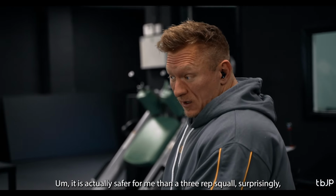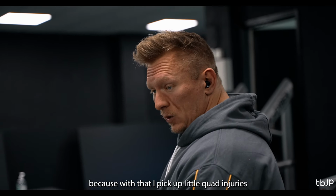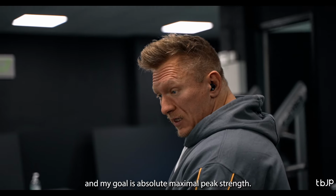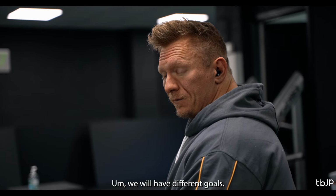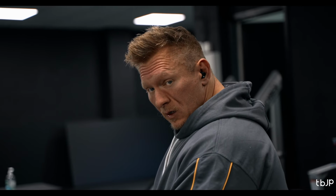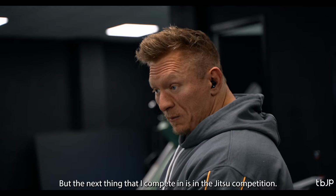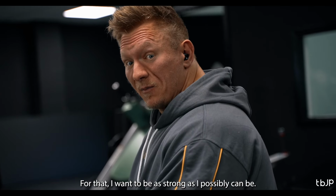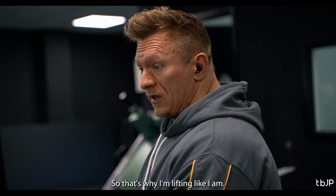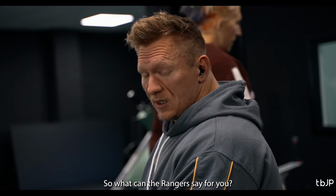This is actually safer for me than a 3-rep squat, surprisingly, because with that I pick up little quad injuries. And my goal is absolute maximal peak strength. We will have different goals. Your goal will not be the same as mine at the moment. The next thing that I compete in is a jiu-jitsu competition, and for that, I want to be as strong as I possibly can be. So that's why I'm lifting like I am. So work in the rep ranges that are safe for you, please.